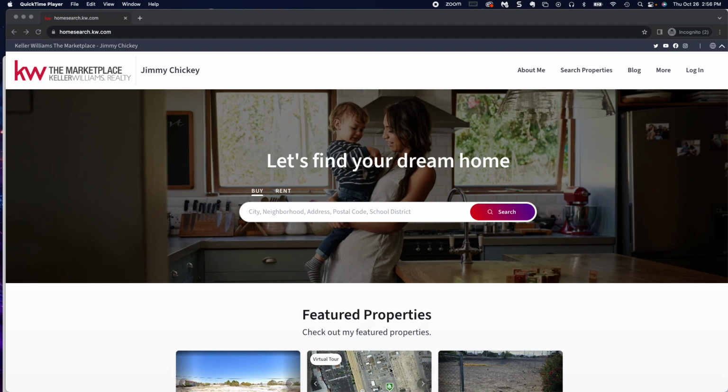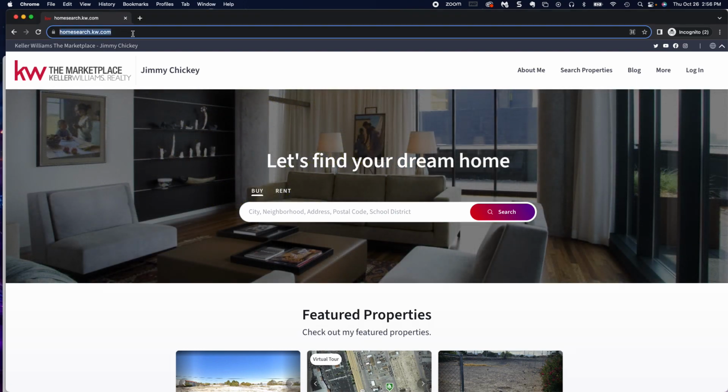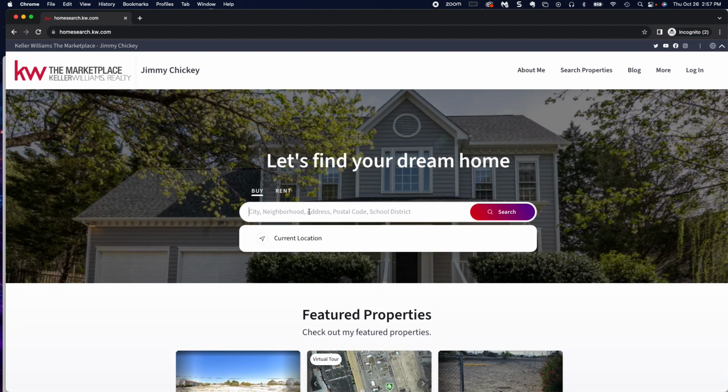that you can use Keller Williams Command and your new Keller Williams website to create a very quick and easy open house sign-in sheet. All right, so the first thing I want you to do is go to your Keller Williams website. It's going to be something.kw.com. Go to your Keller Williams website. Once you get there, type in the address of the house that you want to do an open house flyer for, or an open house sign-in sheet.